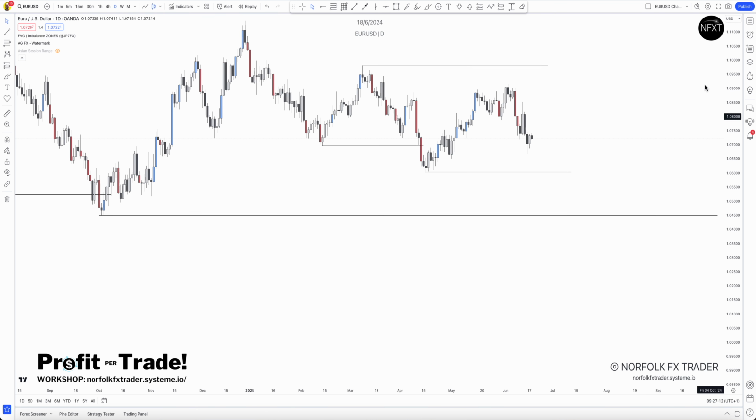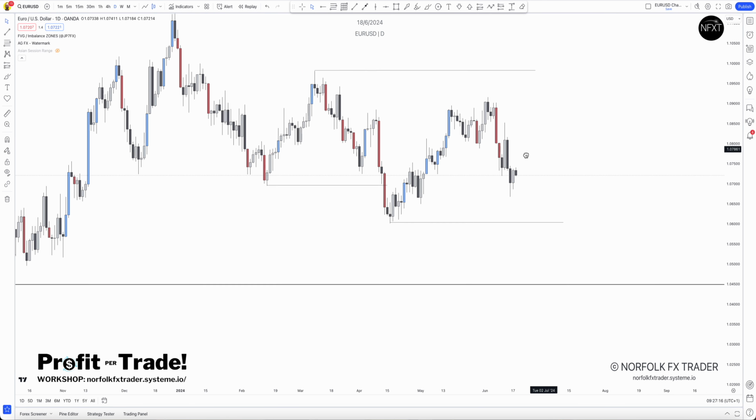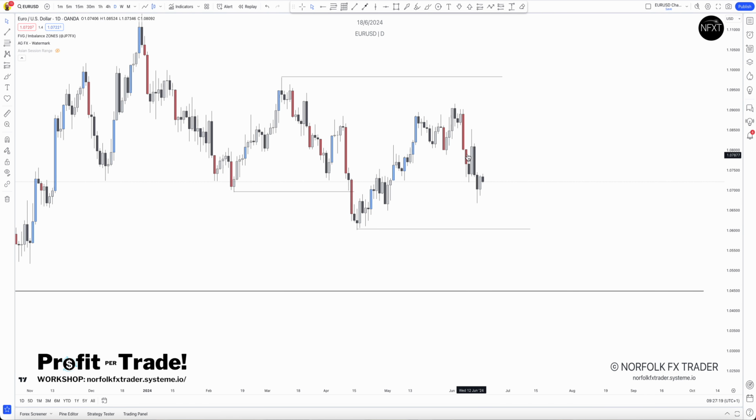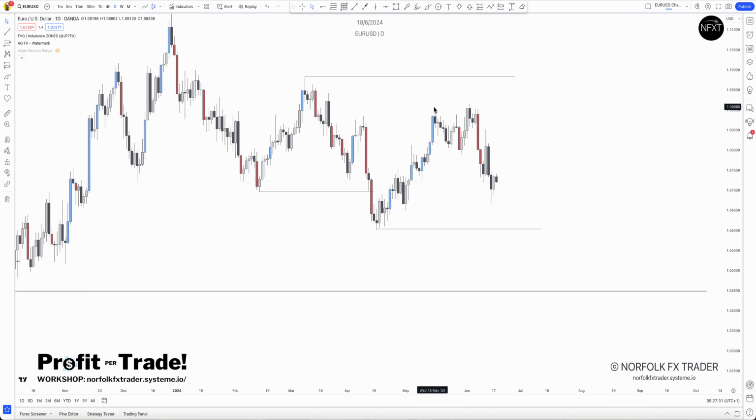Now, I have a certain method that I use sometimes for potential entries on a higher time frame. I've taken a sell on the daily time frame here, but you can also look for reversals out on the lower time frames and look to pick up higher risk reward trades. I want to demonstrate today that this can be done on higher time frames as well. If we look at the actual pullback area, mark this out, we've pulled back well above the 50% area, inside premium area of pricing.